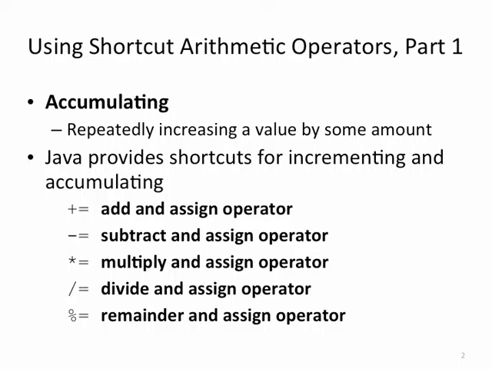So when we're using loops, there's sometimes some things we want to do, such as if we want to calculate the average age of everyone in class, we have to add everyone's age together, and then divide by the total number of people in class. That's calculating a simple average.